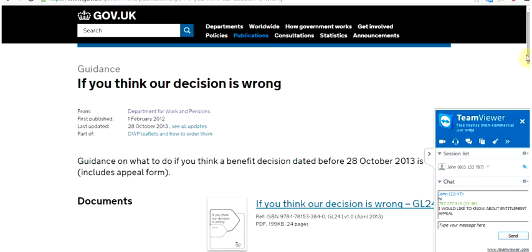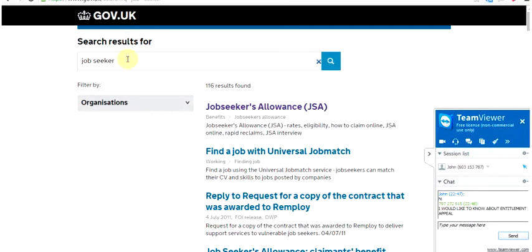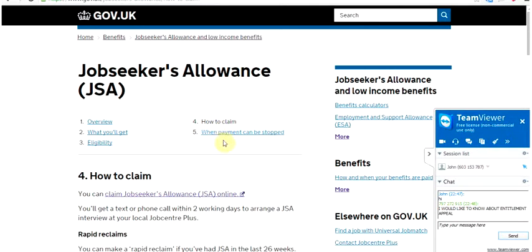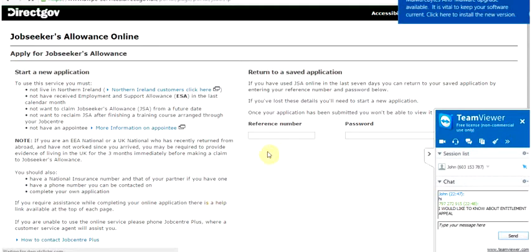Okay, let's get on to something slightly more interesting in terms of text. Let's say, for example, we wanted to put in job seeker and search that. As you can see, we can type in from the master system, the support system, directly onto various pages. If I'm again now on the remote system, I am being supported, or rather the support section is now taking control of the mouse, and we can go directly in there and get a reference number. So on the remote I type in 1, 2, 3, 4, 5, 6 and both see it hidden, those numbers.